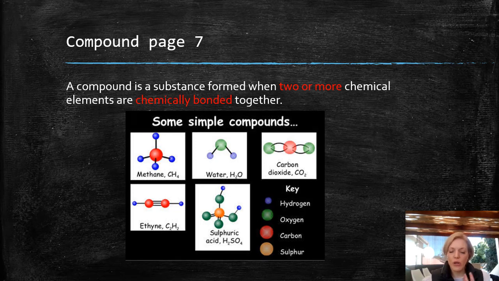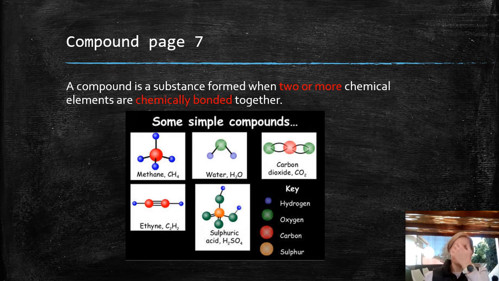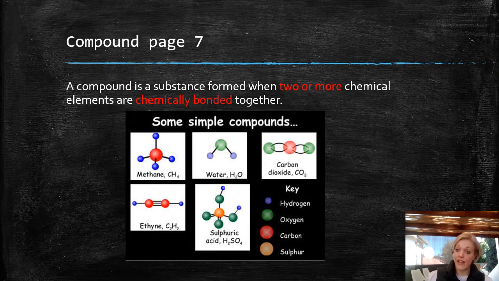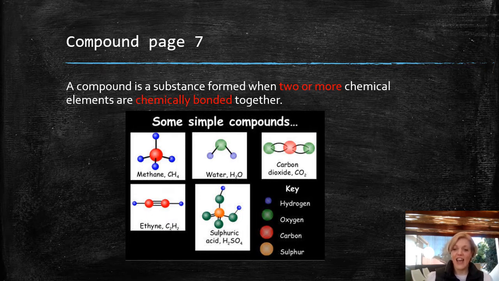We were just discussing compounds — remember, two or more elements that are bonded together. A compound is a substance formed where two or more chemical elements are chemically bonded together, and an actual chemical reaction took place for those elements to bond. Some examples are methane CH₄, water, carbon dioxide, or sulfuric acid. If you look at the molecule diagrams, they show what a molecule of each substance looks like — each line represents a bond between the elements. You'll work more with these molecule diagrams in grade 10.